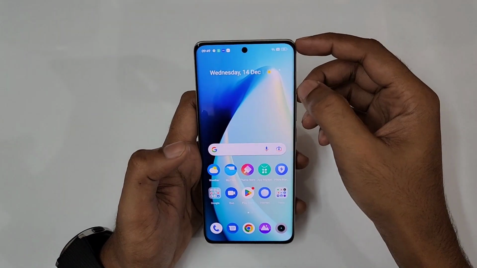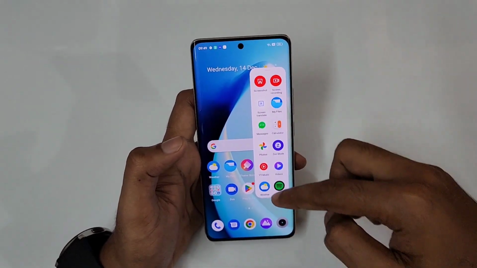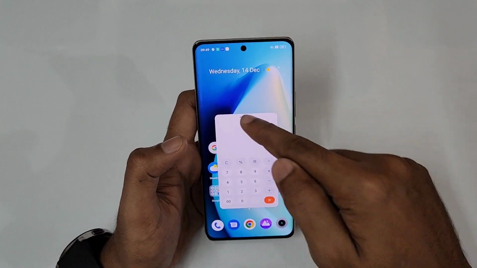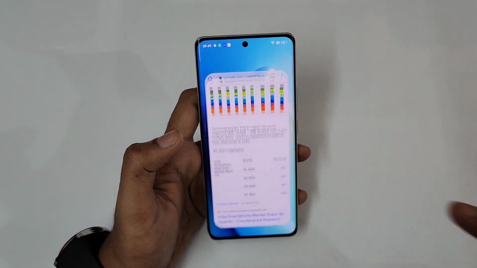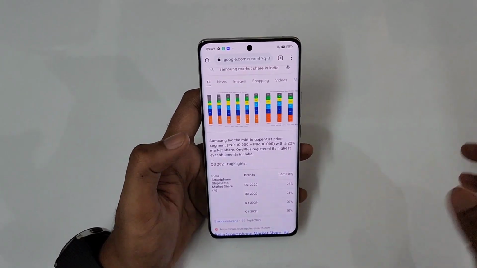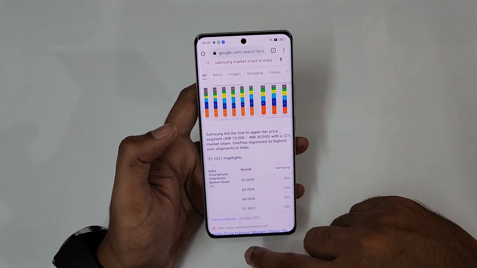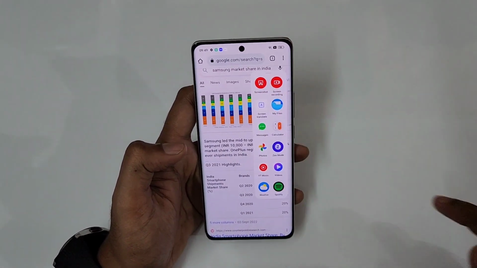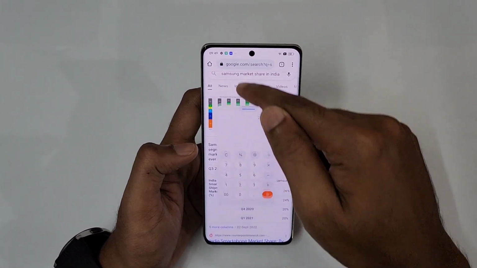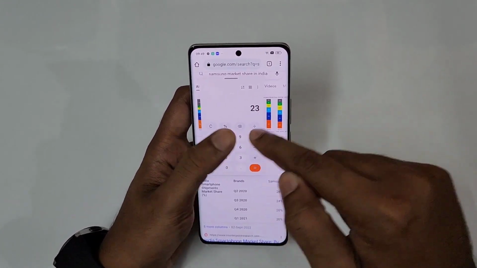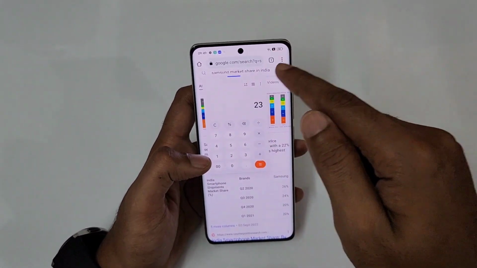So the smart sidebar is really nice. So I'm just enabling it, so you can see tons of apps, and each of the applications which you open, supported apps, would open in a small window like this. That means if you are in some application, like if you are in Chrome and you are doing some research regarding some mathematical calculation, so you need to calculate instantly. So you don't need to switch any of that. Just drag the smart sidebar, just tap the calculator, and here are the numbers. So you know, 23% into some random calculation, so you can do it with ease.